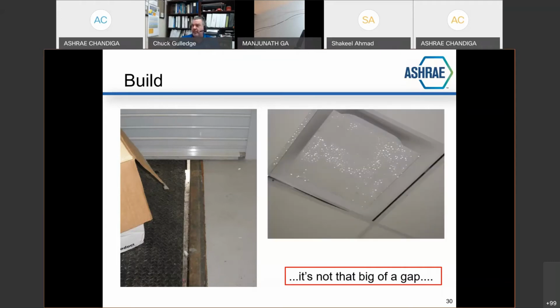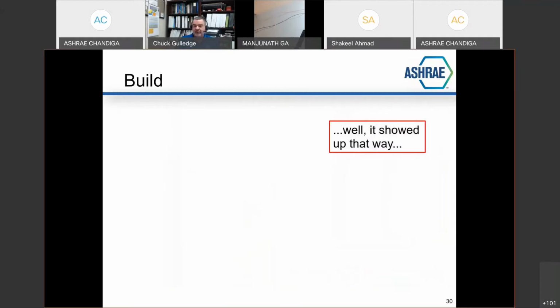And look what happens when you have that opening and the differential vapor pressure of the outdoor environment to the indoor environment. The ceiling diffusers were raining, all because the moisture level was so high in this space, and the surface temperature of this was below the dew point. And you know what happens when that occurs? It rains. Okay. Great construction. Well, it showed up that way.